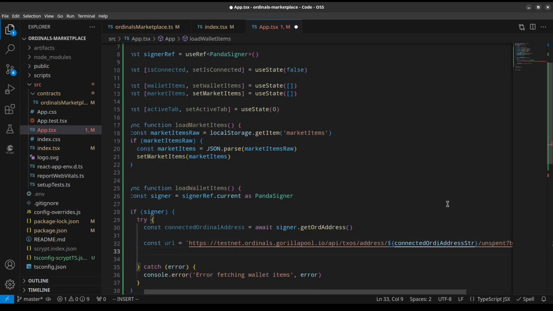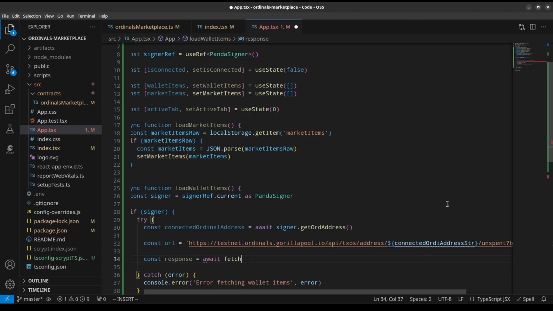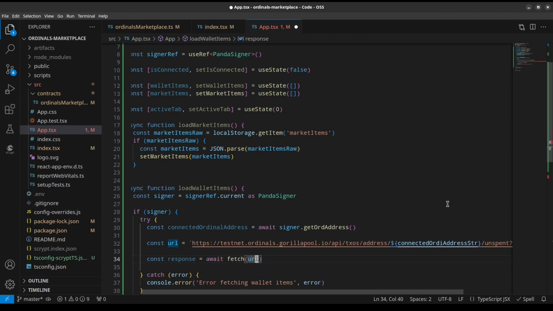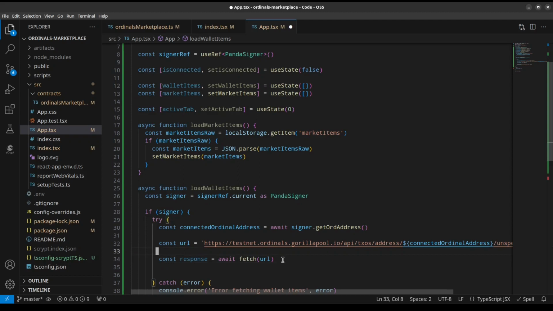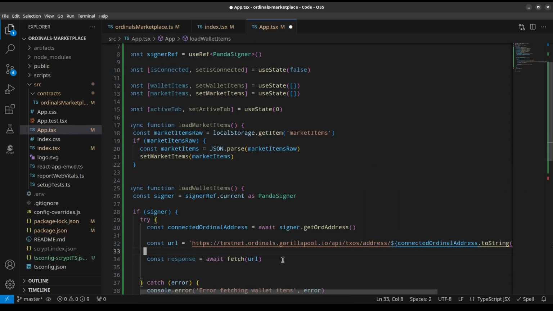So let us fetch this URL. So we're gonna call the fetch function and put in the URL. Oh, let's adjust this variable. Okay. And let's also convert it to a string actually. To string. Okay.